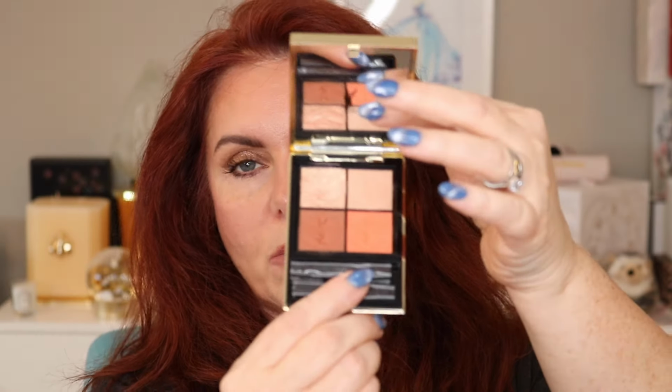This is a very cool grayish tone. This is a very cool brownish tone. 700, 710. So both are good basics, I would say. If you're interested in something warmer tone, more of a gold, I would go with the 800. And if you love orange, or if you're looking for an orange color story, then 810, which is over orange. I'm going to actually try that one out because I think that will look really good with blue eyes. The gold will as well. So again, it depends on what color story you're interested in.